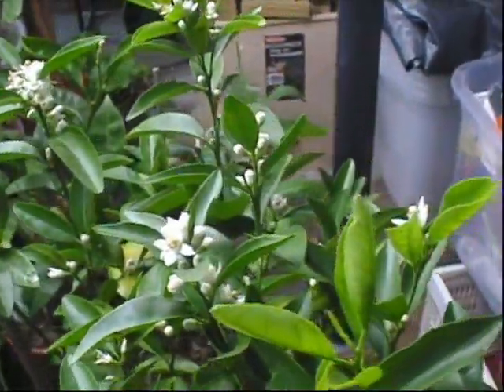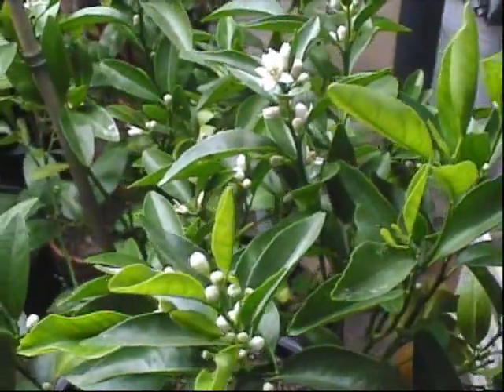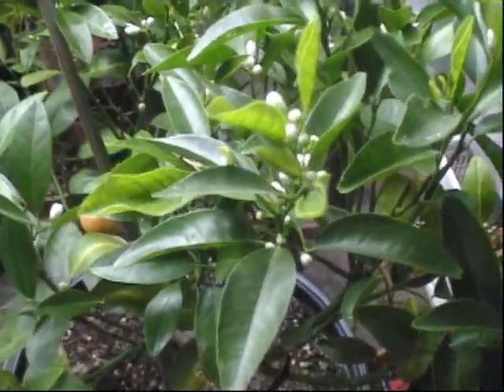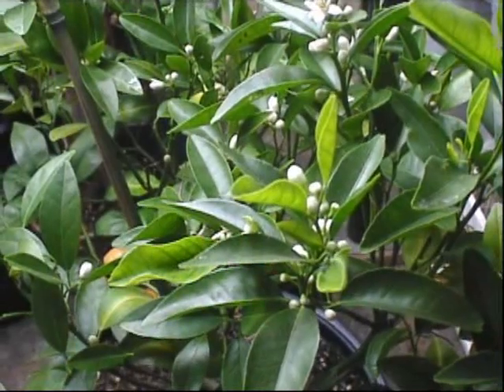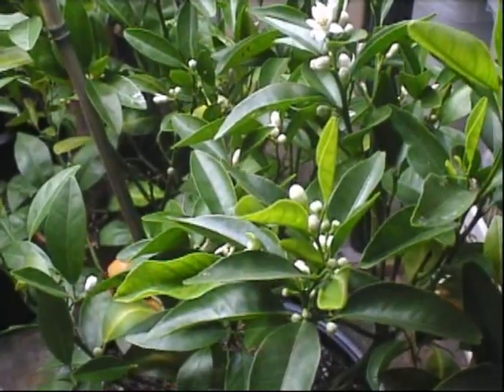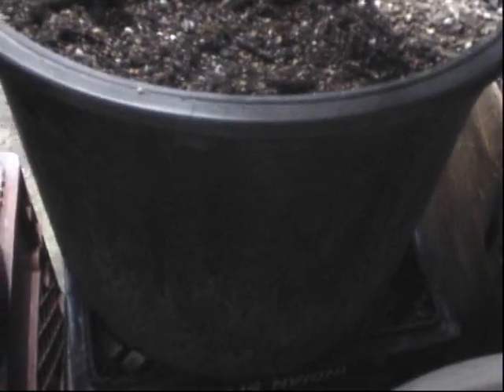There's a lot of blooms on this one. Maybe I need to put a nice warm spotlight on it — that would be better than fluorescent lights. Like a hundred-watt incandescent grow light might be better than these cold fluorescent lights. Maybe also I should drill some holes in the sides of these pots — just drill a series of holes on the side to get air in there. That might be beneficial also.